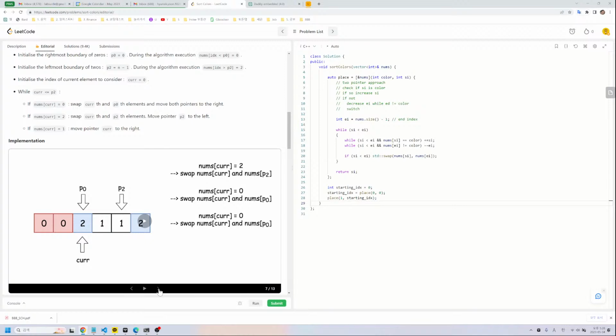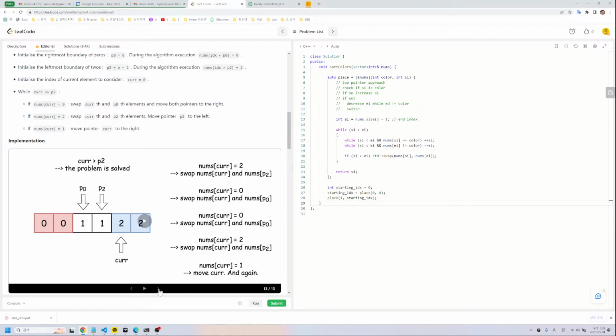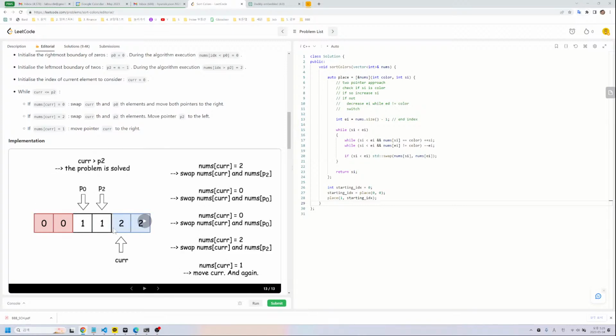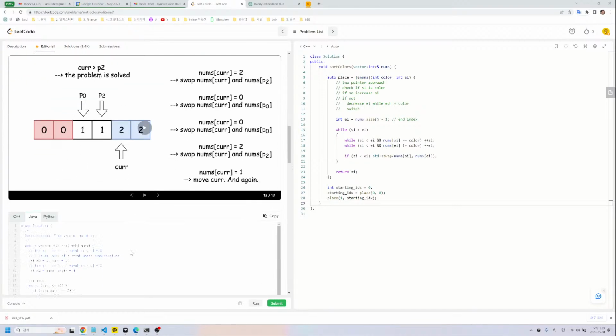And 2, so switch and proceed P2 and current. When we stop current, when we meet 2.